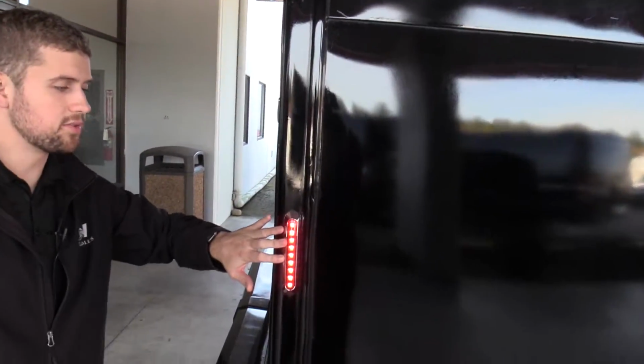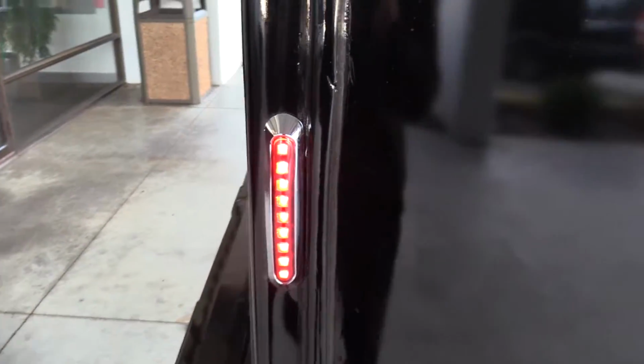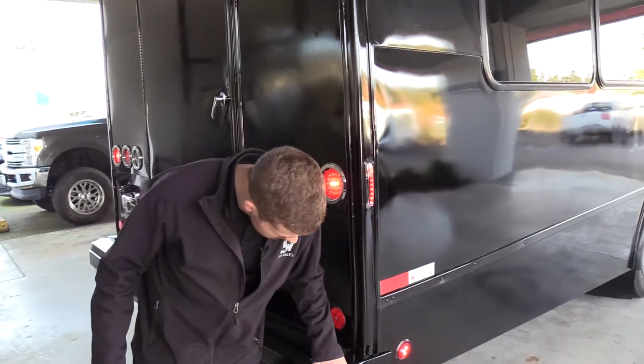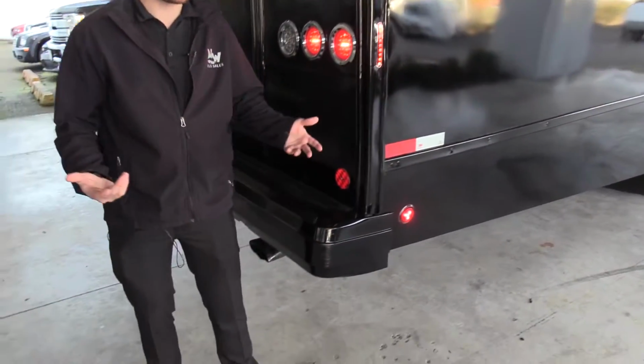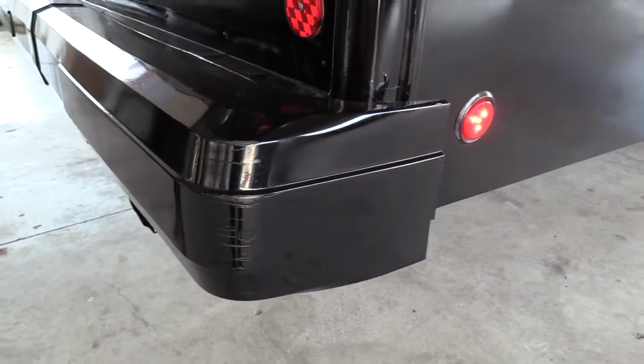Here's another example of those armored lights here. He puts the chrome around and makes them shine a little bit more. Coming all the way to the back, a lot of times this is where you're going to see the most damage on the vehicles, these corners where they back into something. We have little tiny scratches here, nothing big. There's no big fiberglass chunks or anything like that. You can see what's going on there.